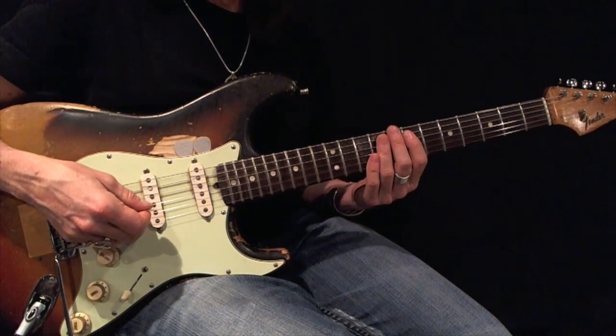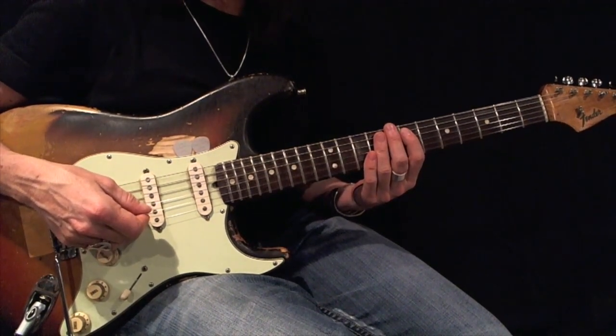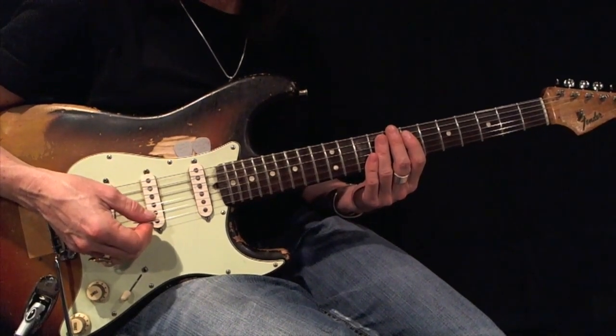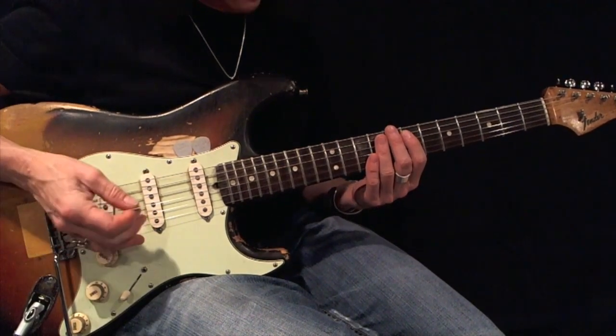Here's an E minor pentatonic, root 5, basic form. Using all down picks, play this back and forth 12 times before moving on. Here's your example.